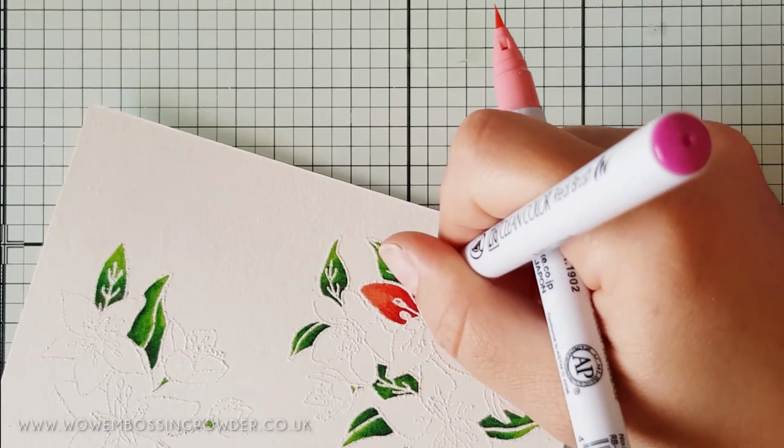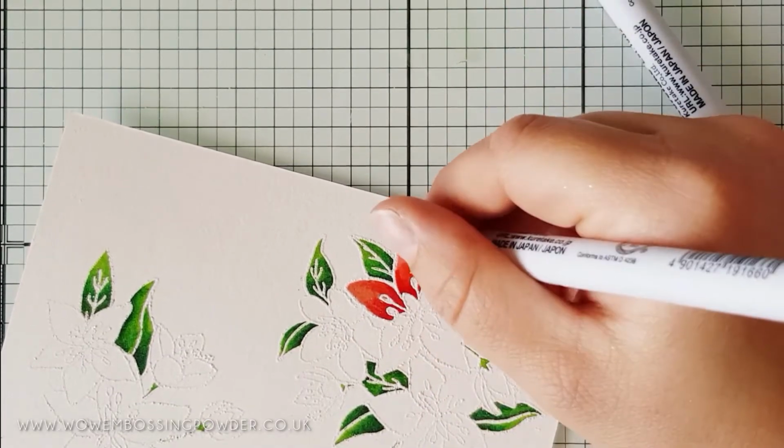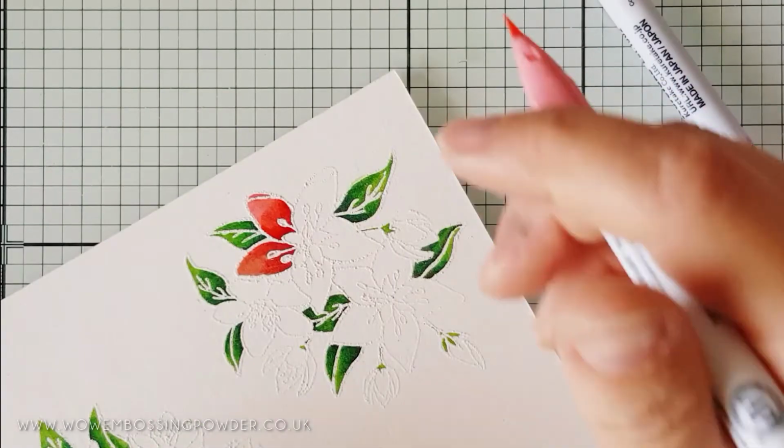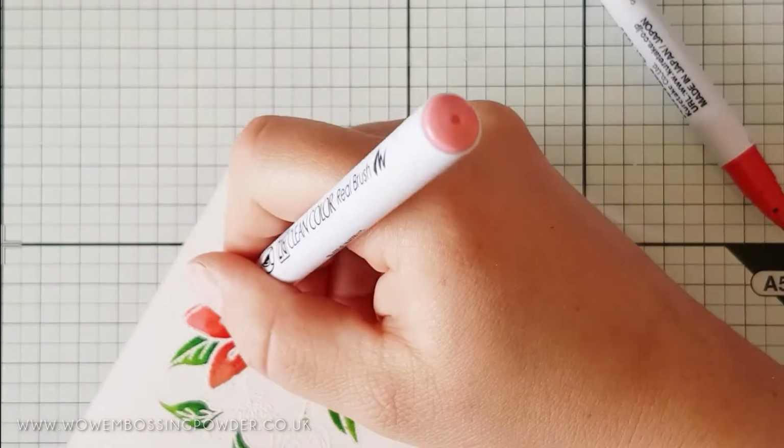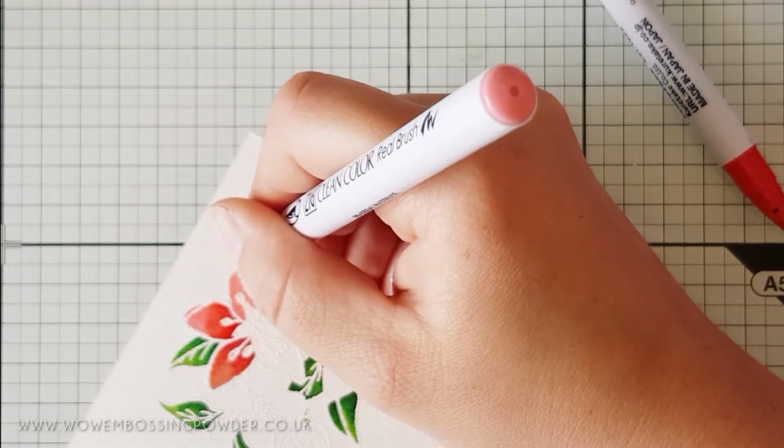to give definition. I decided not to colour the inners of the flowers because I didn't really want to add another colour into my overall colour combination of the card design, and I think the white looks perfectly fine with the card.